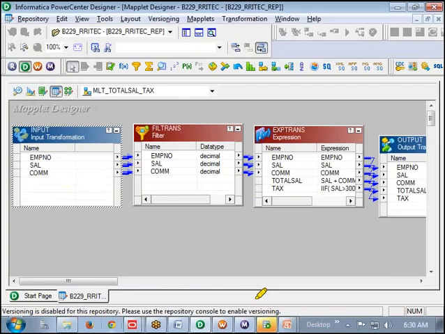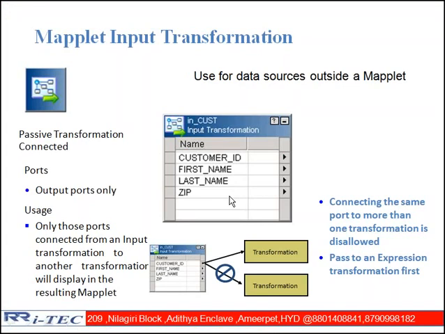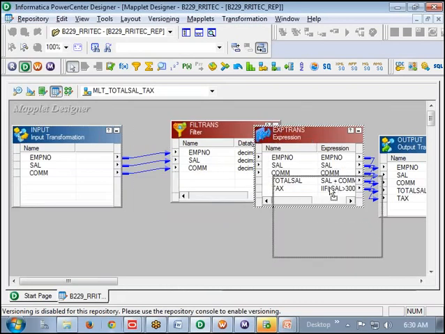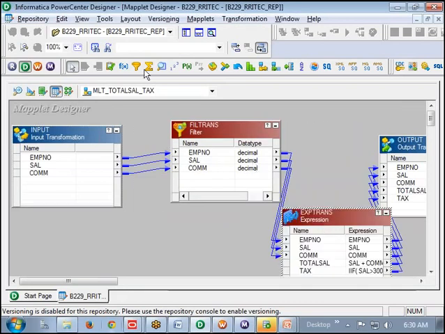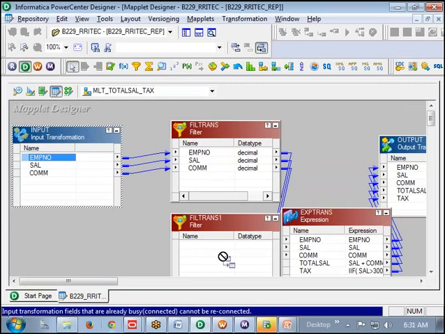For example, in this filter I am also trying to drag and drop this employee number, but it says in the blue mark at the bottom: input transformation fields that are already connected cannot be reconnected.